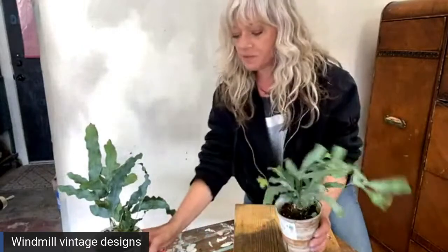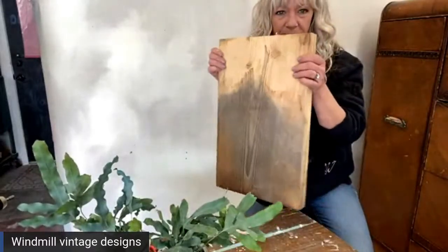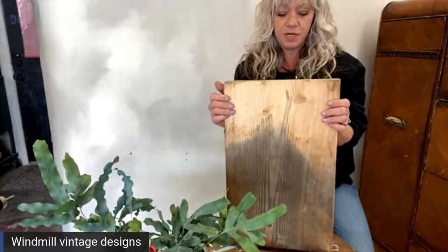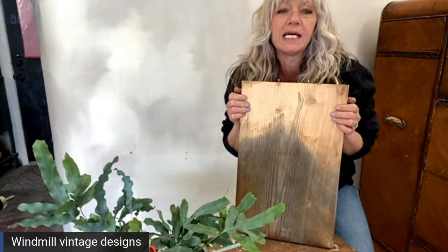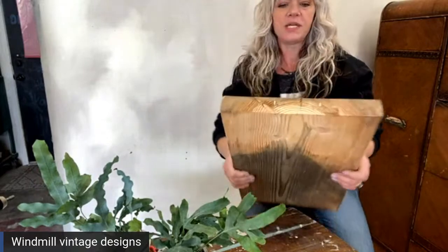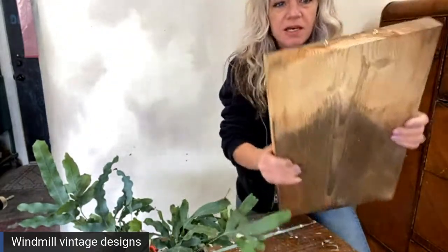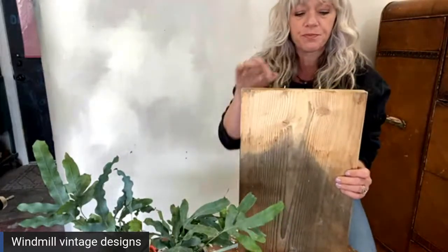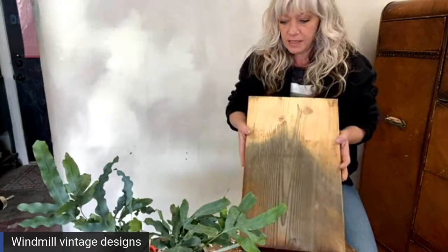These are really cool. I'm going to use two of them on this one because I like this board a lot. This is just a board that's been chilling around here forever. It's got a nice weathered look to it, so I really like it. So what I did, I put the two little rings, you can see them on the end, and then I will hook picture line from here, and that's how we'll hang it, okay?